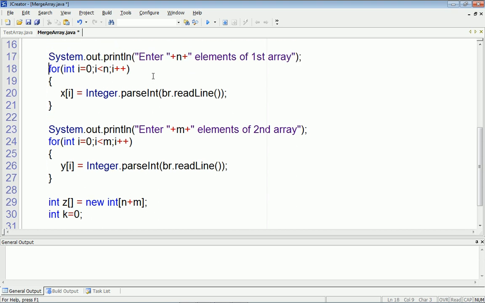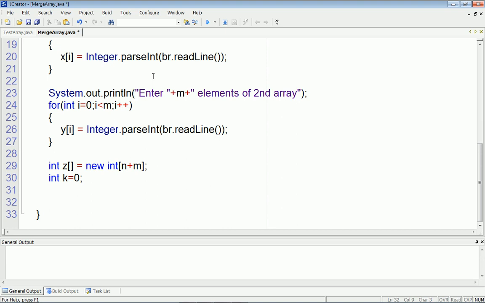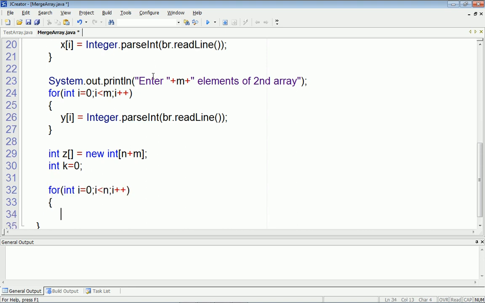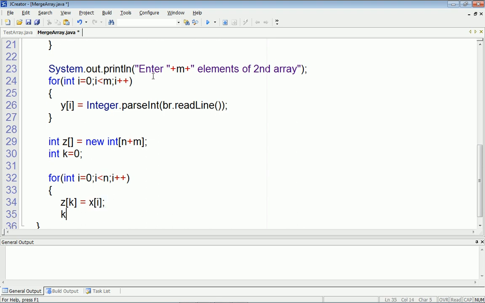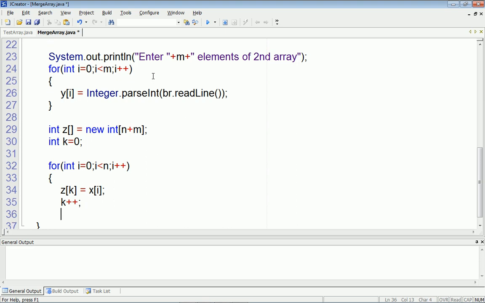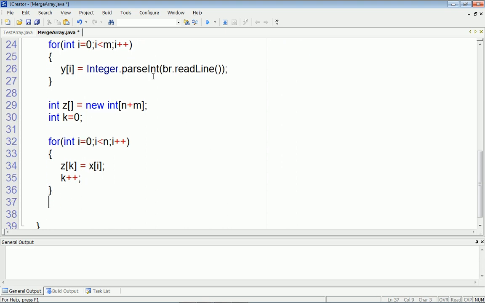Now first read the elements from the x array. Simply z of k equal to x of i, and k plus plus. One by one the elements from the x array are copied to the z array.